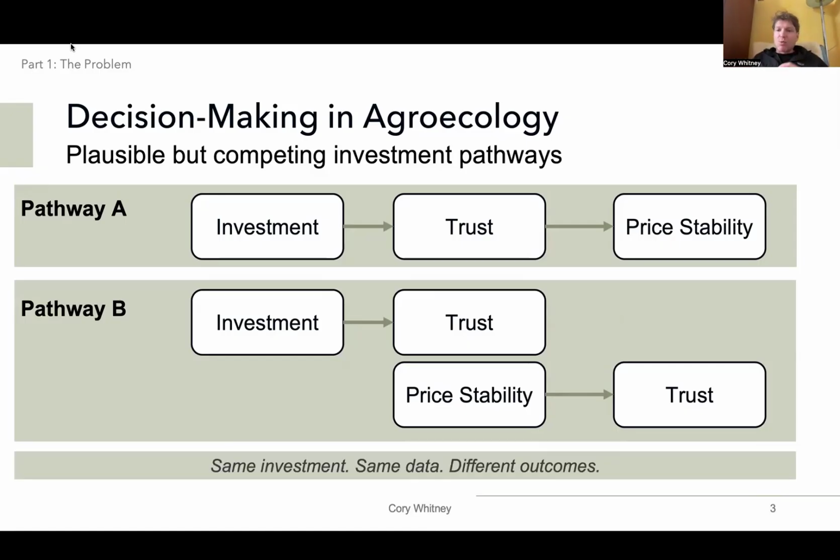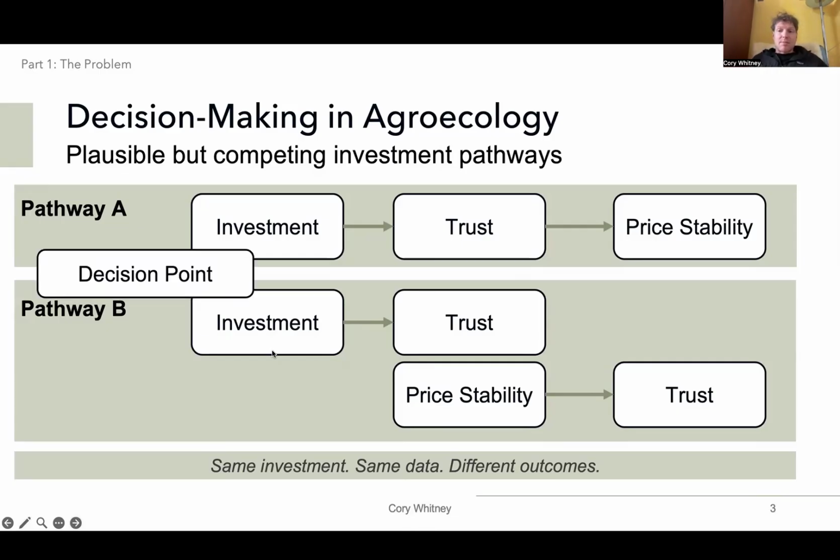So it's the same investment, but it works only if specific mechanisms work, only if it propagates in the way that we expect. It's the same intervention, evaluated on the same data, but it can support opposing investment pathways. It's not just noise or uncertainty, but different causal stories are consistent with what we might observe. The hidden assumption that we usually make is that the dominant causal story is known well enough to optimize under it. But I'm going to make the case that at this decision point, we need to consider different causal stories.